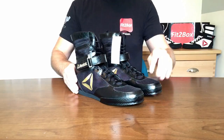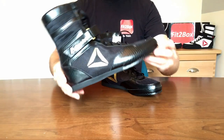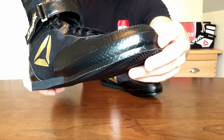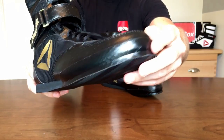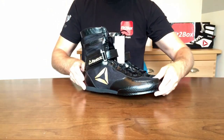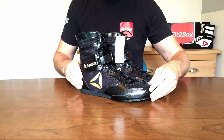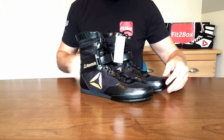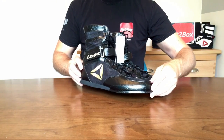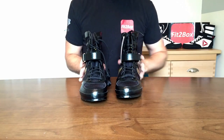So let's have a look around these boots. As you can see, they're in black and gold, and on there you've got that animal skin effect — it's either snake skin or crocodile skin. I asked the wife when I showed her the picture and she said it's snake skin. I can't be sure, but it's definitely not real snake skin because of the cost — these are great value boots. The effect is lovely though, and my wife, who has quite a few handbags, assures me that is snake skin.